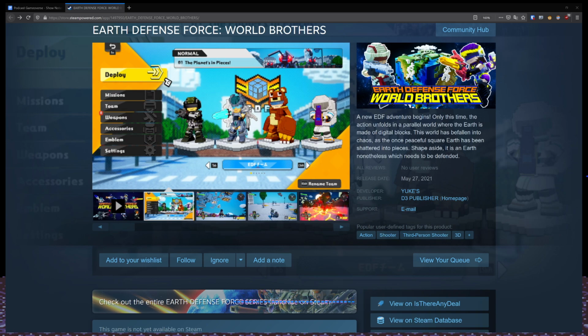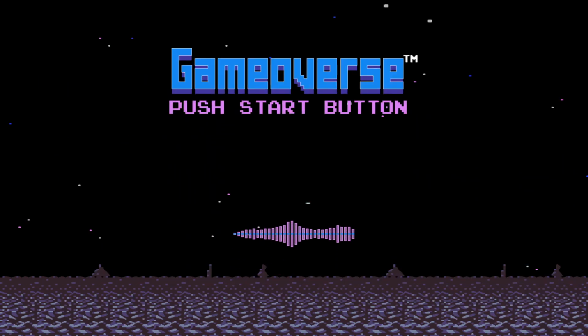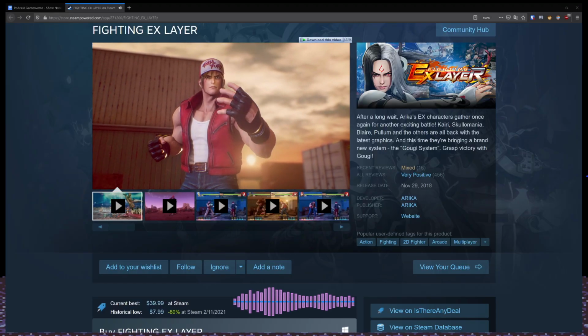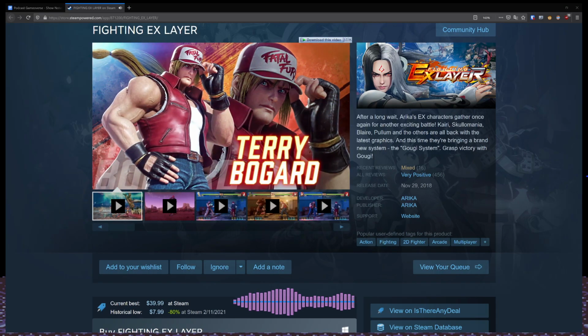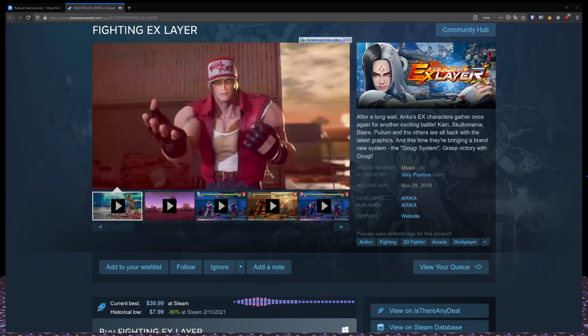Yeah. Oh, we also got Fighting EX Layer: Another Dash coming out on the Switch. I actually know about this game. Yeah, let's hear it. So back in the day, there's a game called Street Fighter EX, developed by Arika, or at least members of Arika.